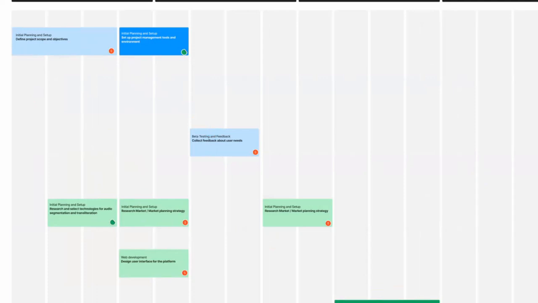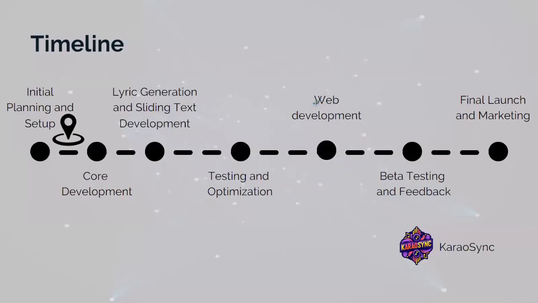You can see all the details of the tasks in the description below. But for an easy-to-comprehend timeline, right now we have already set up objectives and designed a prototype. Next steps include developing the core feature and also lyric generation and surrounding tech development, testing, optimizing, and launching by March next year.